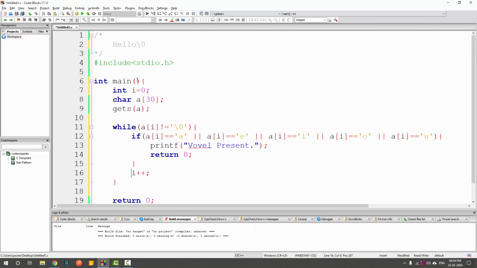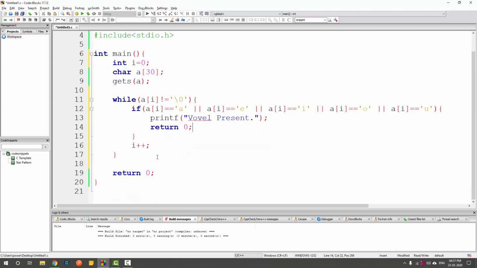At 1, e is there, so e is also not equal to 0, right? But then e matches over here, so it comes inside this if statement. That means this if statement will be true, and you will print vowel present and kill the application.